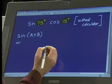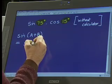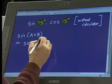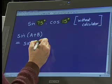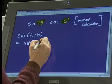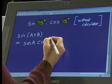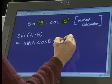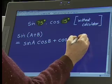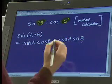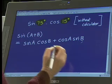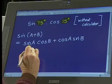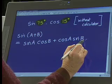It will be, if it's sine A plus B, it is sine A times cos B. Okay, no it's not sine A, sine B, it's sine A? Sine A times cos B. Okay, it's sine A cos B plus cos A sine B. Okay, yes. Now that is the formula that we actually get given on our formula sheet. All right. Okay, so it means that when I've got two angles added, then I can expand it using this formula sine A cos B plus cos A sine B. Yes.